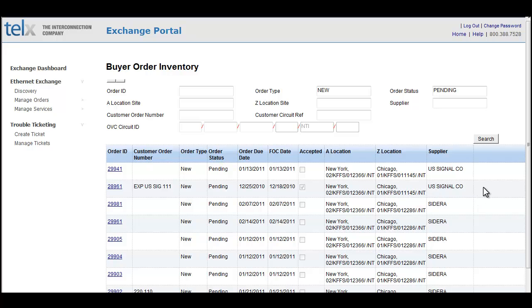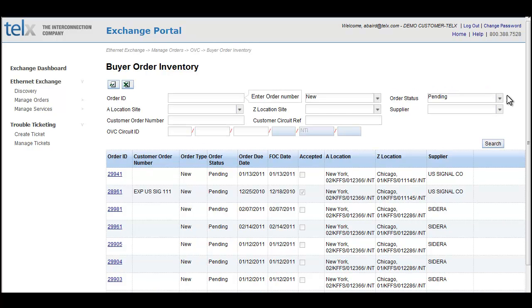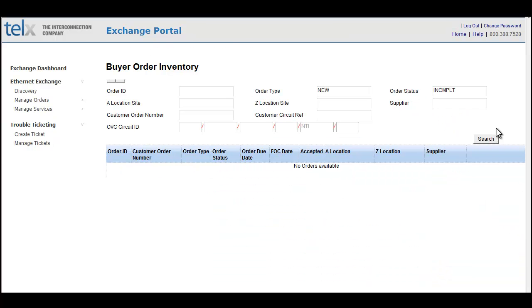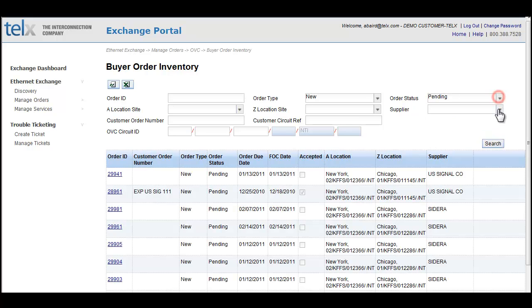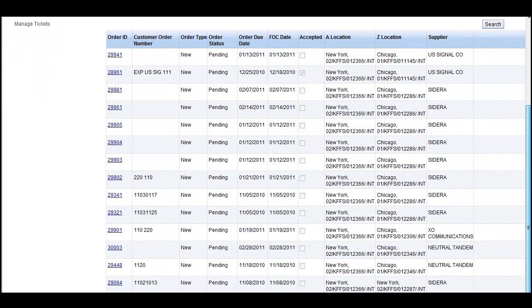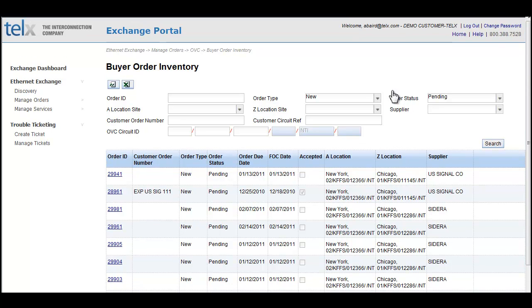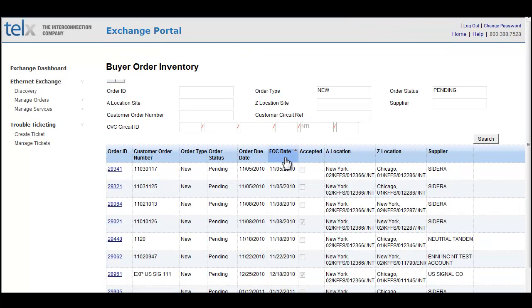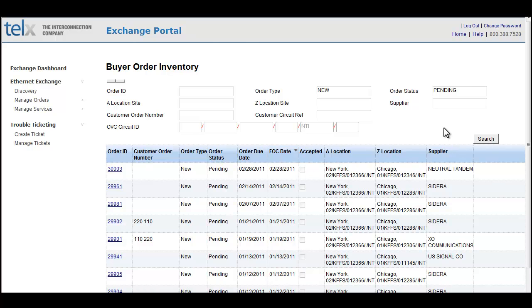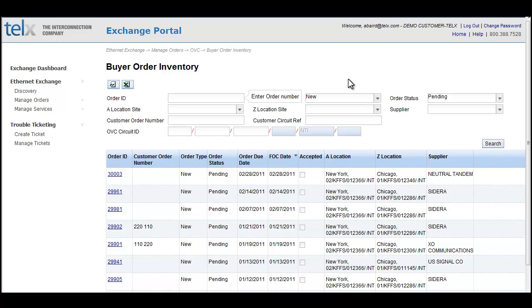If the order is in pending status, then you can supplement the order or cancel the order. If the order is in incomplete status, then you can complete the order. As you select the action from the drop-down, you will automatically be taken to the appropriate form to update the order. Enter the criteria you want to filter out the orders and click on Search. A list of orders will get displayed according to the search criteria. Please note that you can sort any fields by clicking on the column names. You can also export the entire order inventory to Excel or CSV for review.